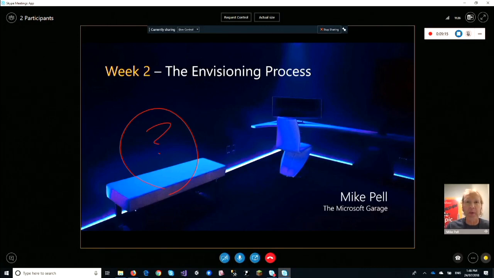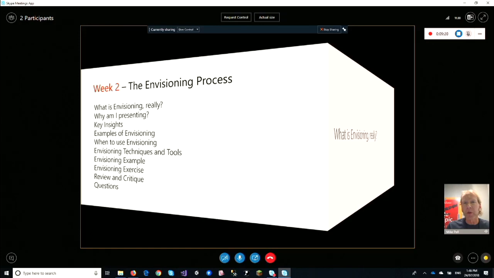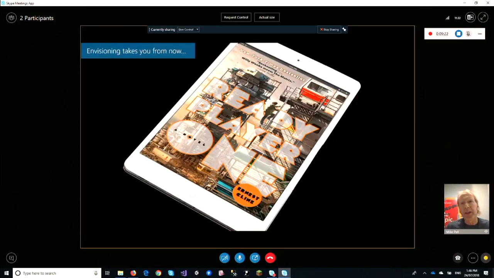So I'm just going to run really quickly through some things. So for me, what is envisioning? Envisioning is when, for example, you might be reading a book, right? Whether it's on your iPad or like reading a real book. And all of us, when we read fiction or sometimes even historical accounts of things, we use our imaginations to conjure up pictures to help us understand or help us live what's going on in the narrative that we're reading.